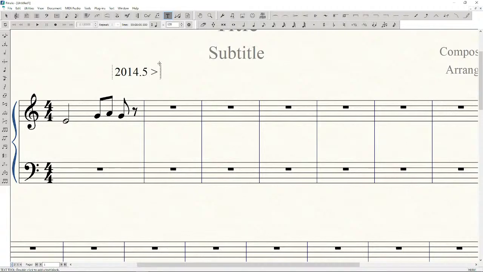I believe it was version 25, then version 26, right? And now we're on version 27. Each one of these updates, from 2014.5 to version 25 to version 26 to version 27, is an upgrade of $150 each.